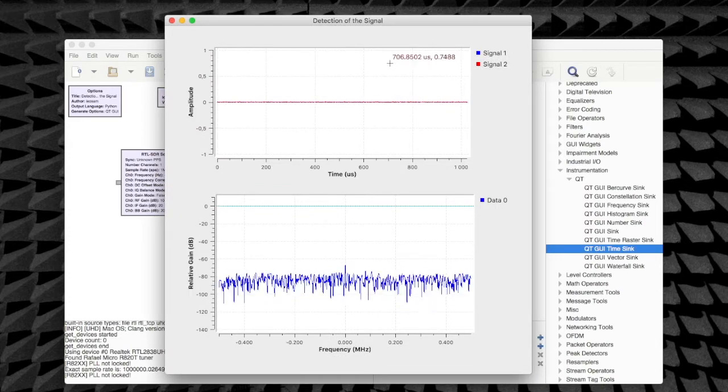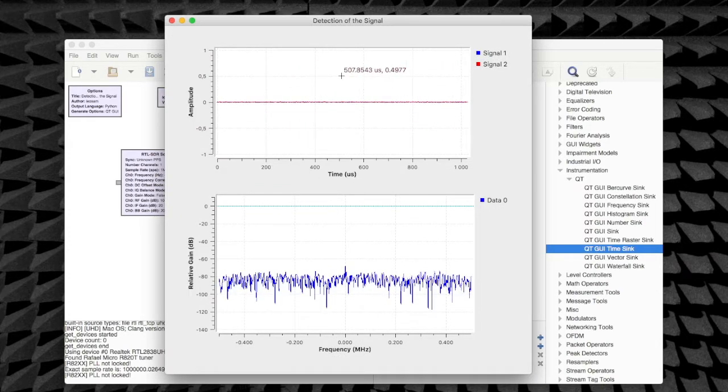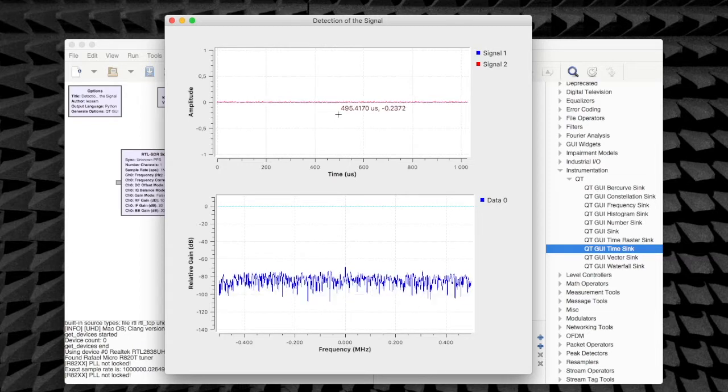So now we have the reception here at 433 megahertz with a band of 1 megahertz, and we have both the time domain visualization of the signal here in complex domain, so the real parts and the imaginary parts, and we have the frequency domain view of the signal as well. So here we have the frequency in megahertz and the gain in dB, and here we have the amplitude.